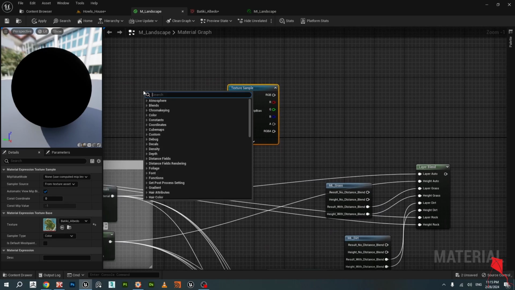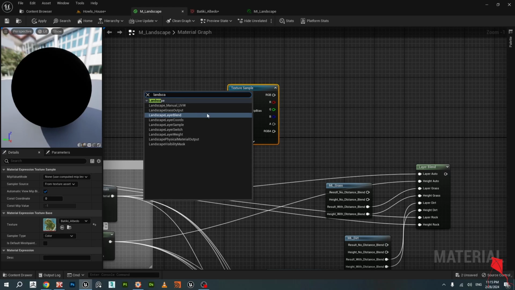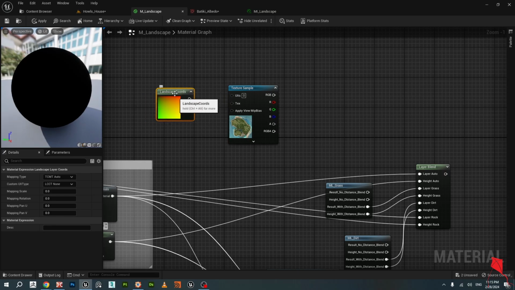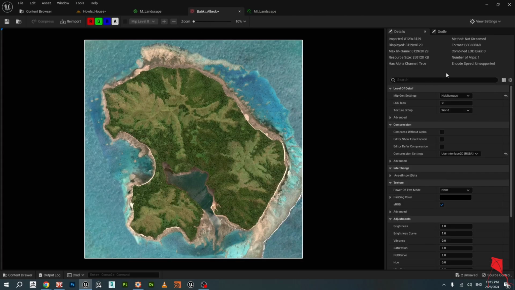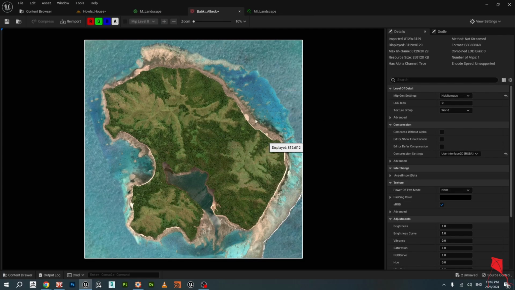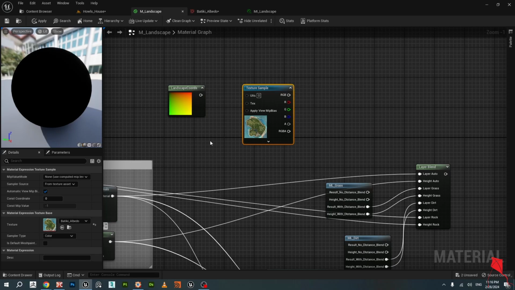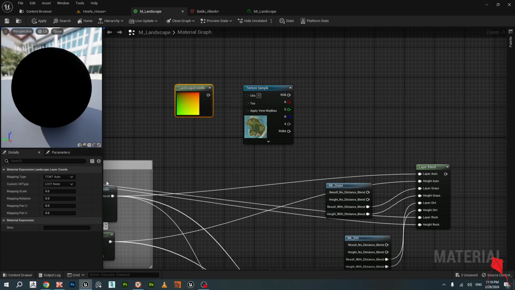You need to use landscape layer coordinate. By the way, the texture can be whatever, but we need to make sure that the texture has the size of our landscape. In our case, our landscape is 4033, and that's what we put into, I think, the mapping scale.